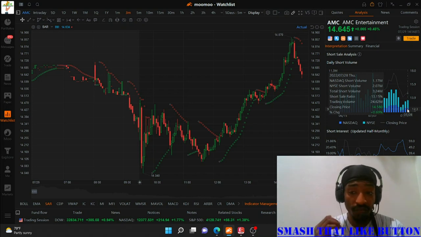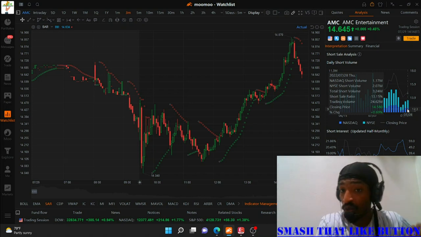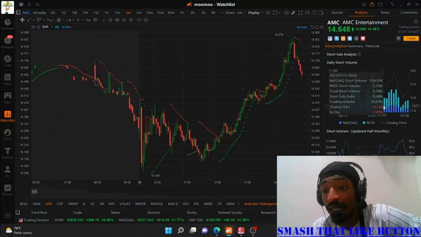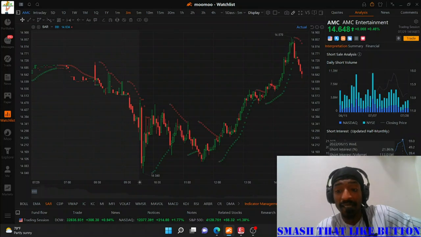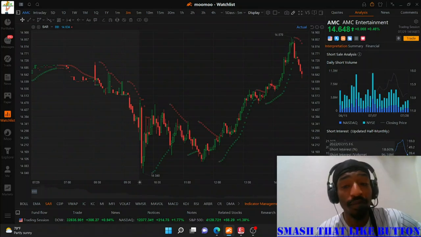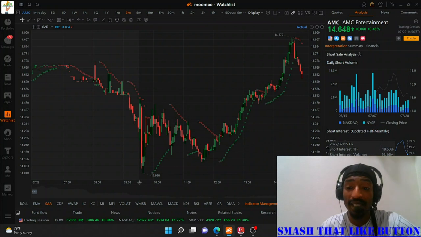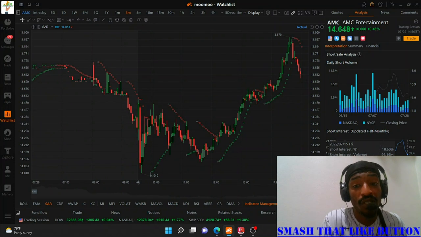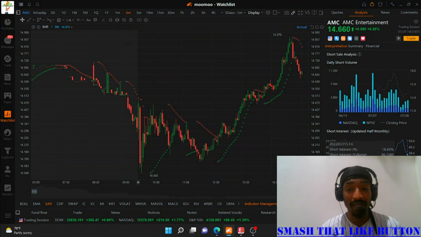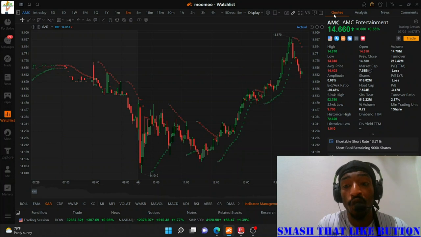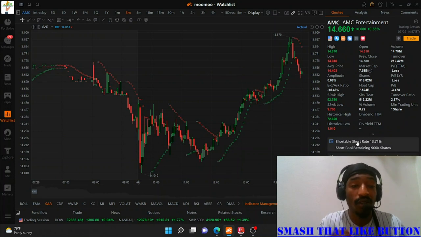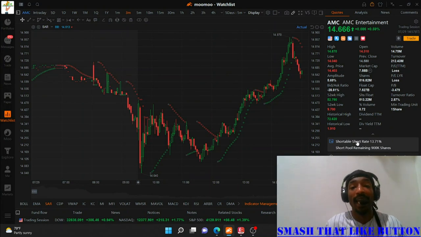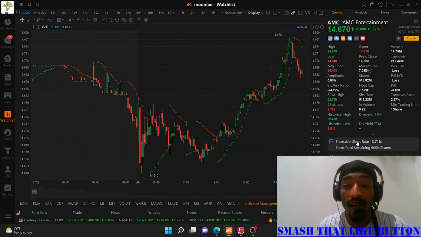Now that was a total of 13.24 million shares sold short in AMC. Now, given that we did see higher numbers here in the past, it seems as though shorts aren't afraid of shorting AMC at these levels. In fact, seeing the first half of June, it took on average for shorts to cover their position 2.5 days. Now, taking a brief look at our shortable short pool rate, it is 13.71% currently, with a short pool remaining here on Moomoo of 90,000 shares.